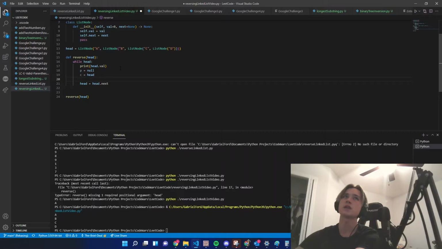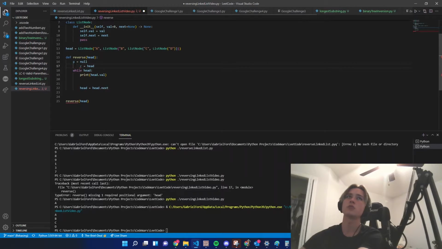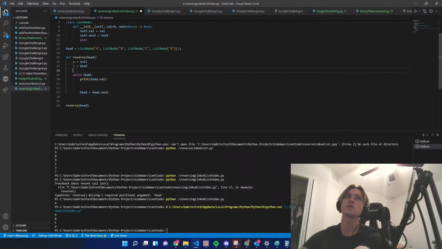And this is all going to be initialized before the while loop even. So P equals null, C equals head, and N equals head dot next. So great, we have these 3 pointers just as we did in the whiteboard.